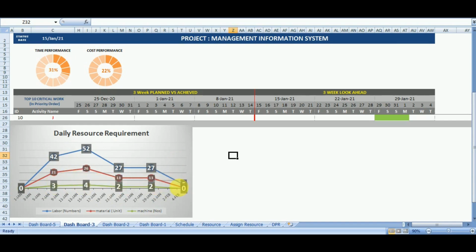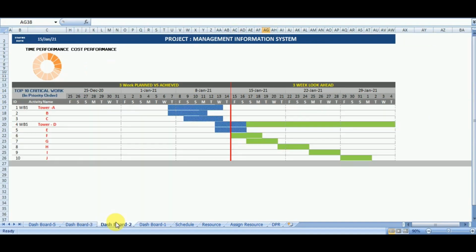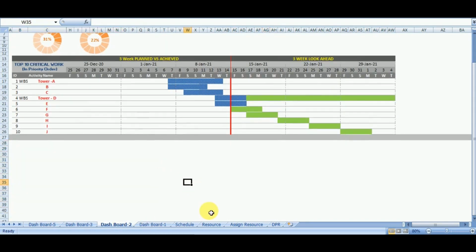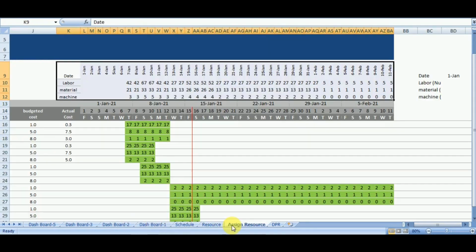So you can see that every week there is a number displayed on the graph, making it very clear whether the resources need to be increased or decreased in the coming time. So let's see how to incorporate this graph in the management information system.